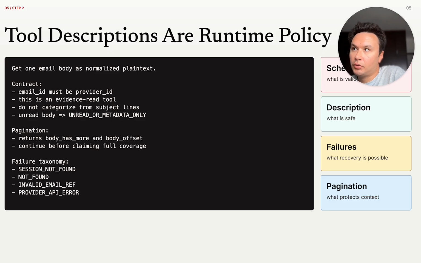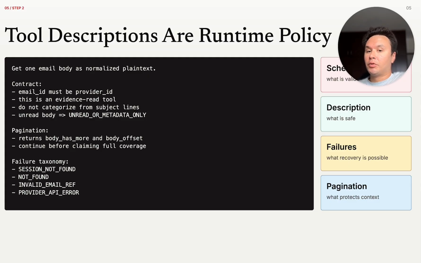So step 2 is to sharpen the contracts on the tools you already have. The schema tells the agent what is valid, basically. The description tells the agent what is safe. The failure taxonomy tells the agent where recovery is even possible.